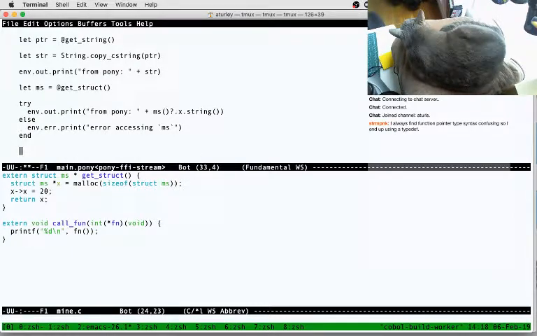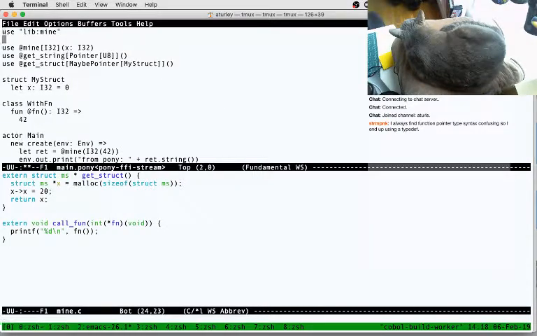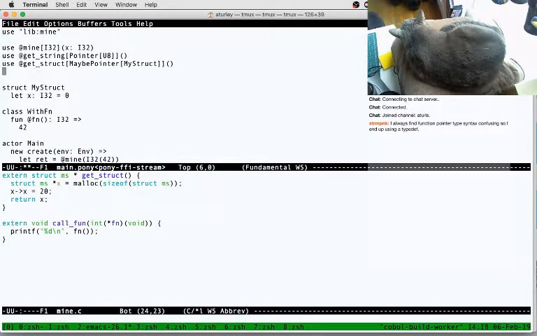And now we want to call it, so we'll call fun. Oh, let's define call fun up here. So it doesn't return anything, so this is none, and it takes one value.